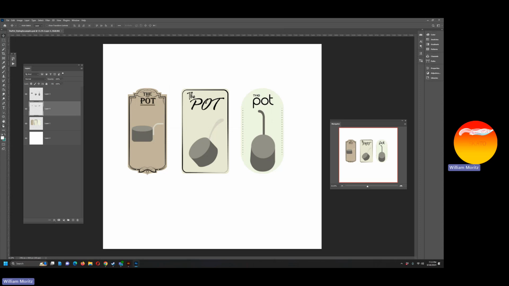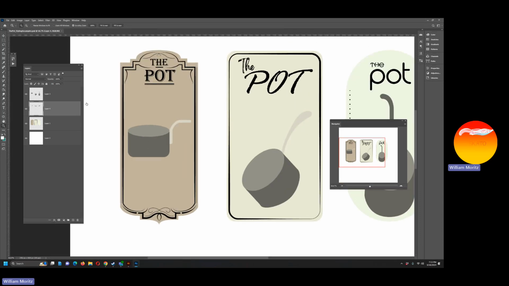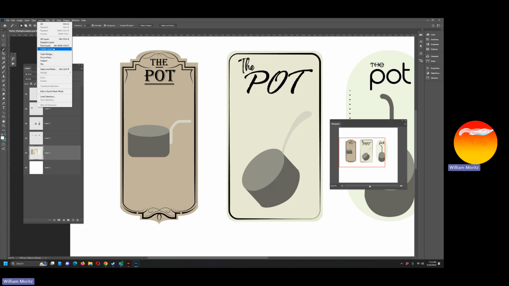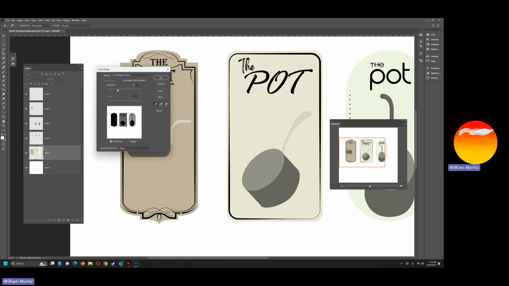So we said we want to do some stuff now with this pot, and we've got some body text to be able to add in it. But I want to go in and I want to start styling my first pot. So I'm just going to Control X, Control V to bring it out on its own layer. And let's start making some decisions. With that background text that I had on this guy, I can go to Select, Color Range, and we can grab our blacks.